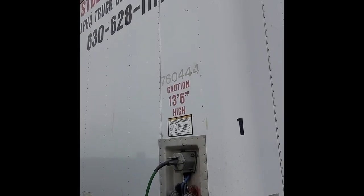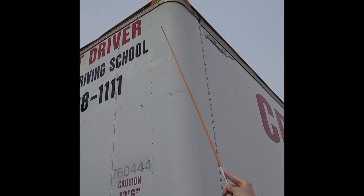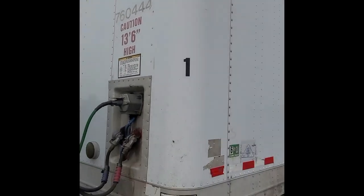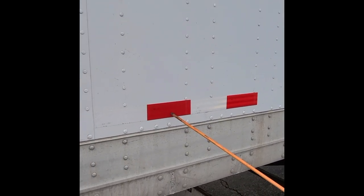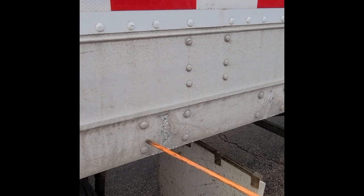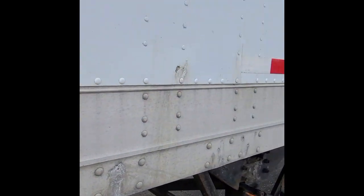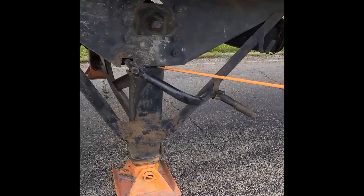Form C. We're going to start off with the header board: not damaged, no missing rivets or any pieces. Our clearance lights: amber in color, working properly, properly secured, and indicate the vehicle is 13 feet and 6 inches high maximum. Our DOT reflective tape: not damaged, clean, and must be red and white in color. Our rivets must be in good condition — no more than 1 out of 4 missing. Cross members: not damaged, not missing, and not rusted through. Landing gear: fully raised, handle secured, no missing pieces, and must be secured to the frame.